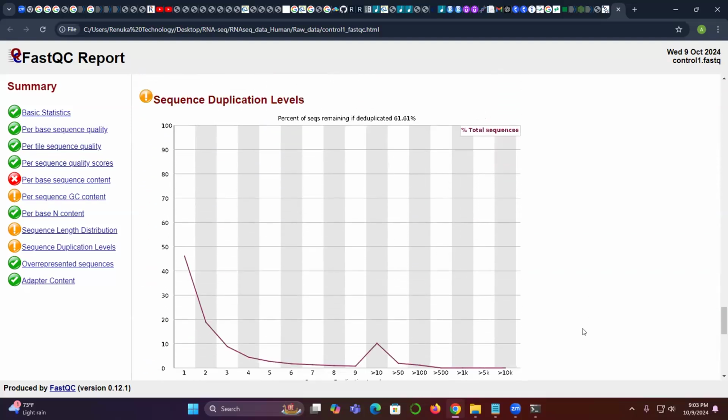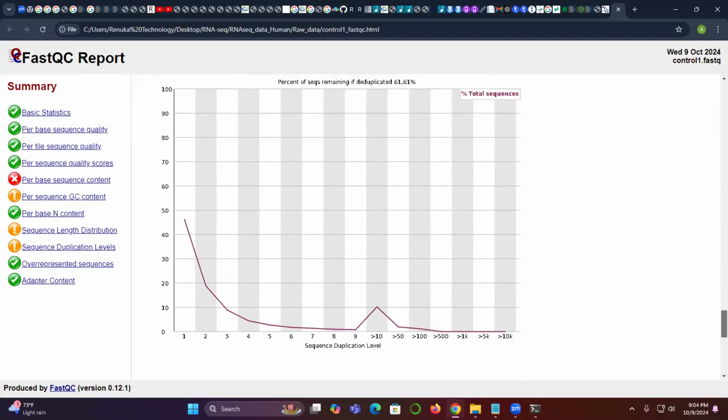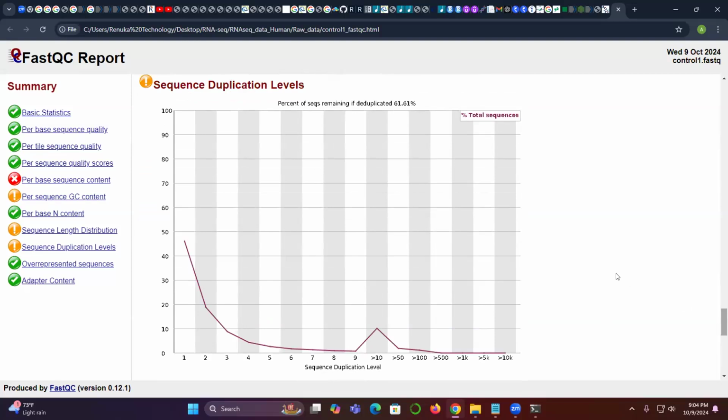Next is the sequence duplication level. Can you tell me what the sequence duplication level is? Sometimes the sequencing machine reads the sequence 2 times. Okay, means the sequence is duplicated. Yeah, correct.